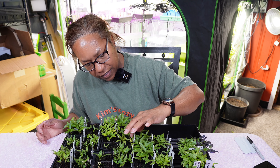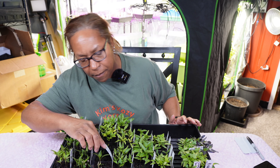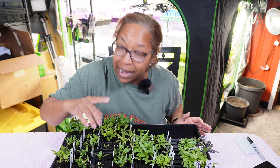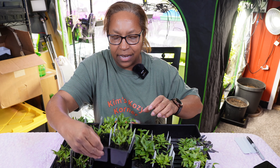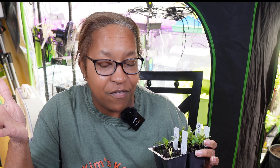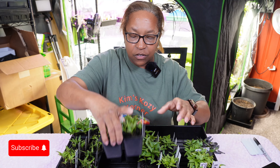My next oldest seed — I do have a California Wonder from 2017. At first I thought it didn't germinate, but it did. It came in at the last minute and I got a couple of seeds right here. I think I only planted maybe four or five seeds. I have one that has germinated and another is on the way. So everything did really well — I am so excited.